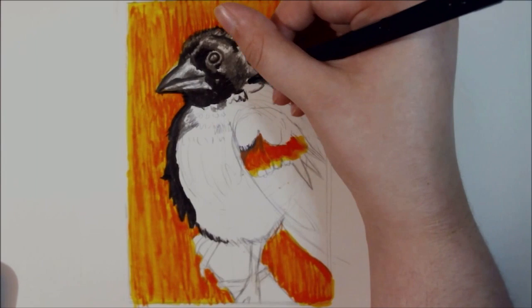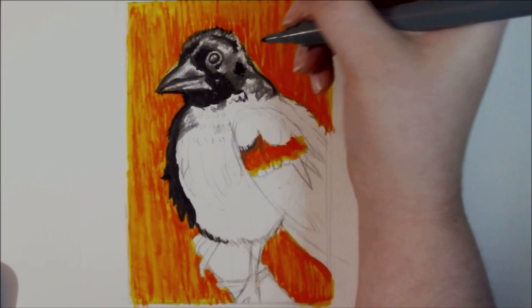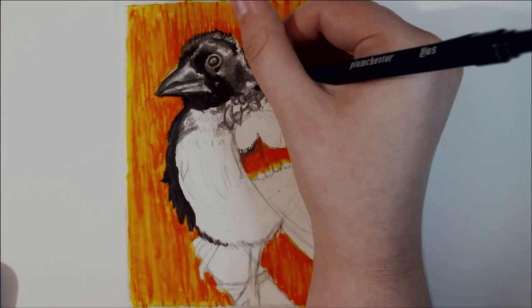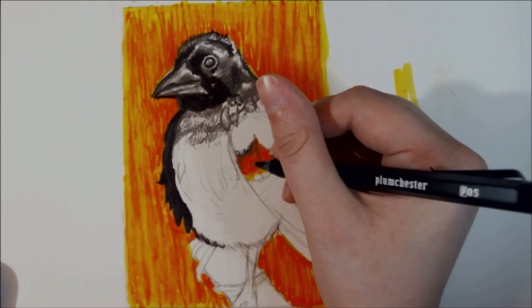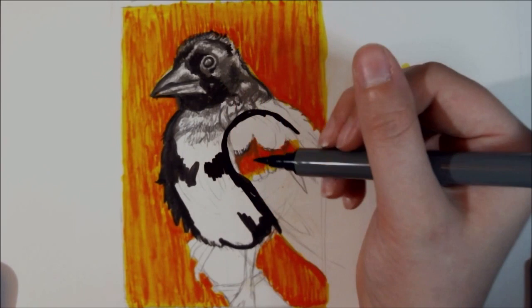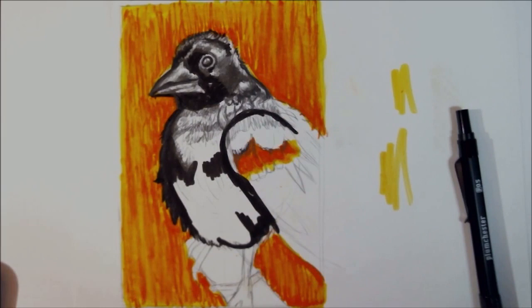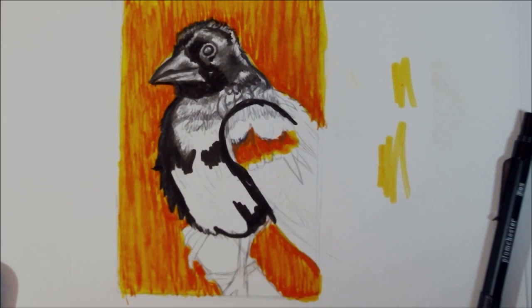I'm pretty happy with how that eye turned out and some of the area around it as well. I can already tell I got some proportions wrong compared to the photo, but that is the point of creating — you want to look at every piece, see what you accomplished and what you did well, and then think about the areas where you have room for improvement. It's not that anything is bad; it just means it can be improved. An advantage of using a smaller section of the paper is you can use the rest to either clean off markers or do test swatches, which is very helpful especially for that yellow marker.